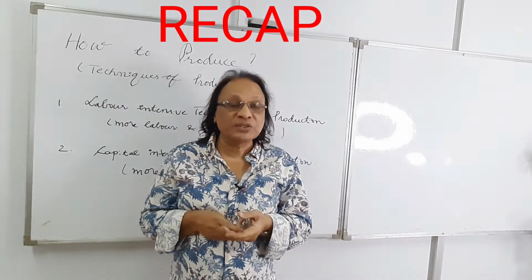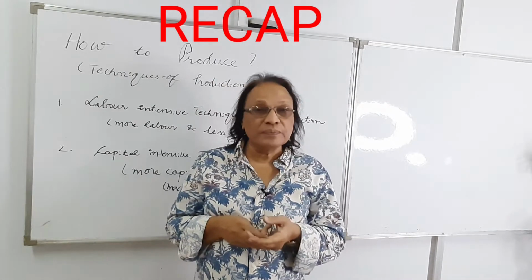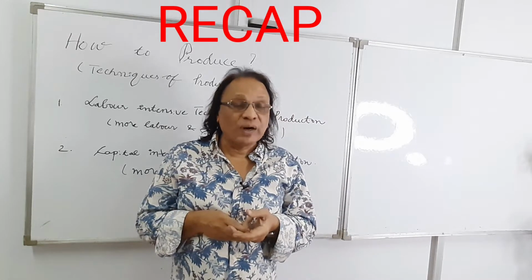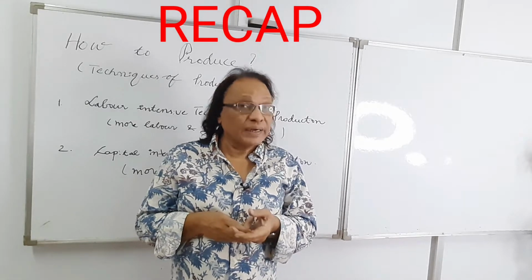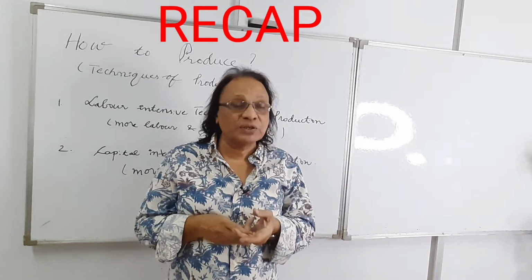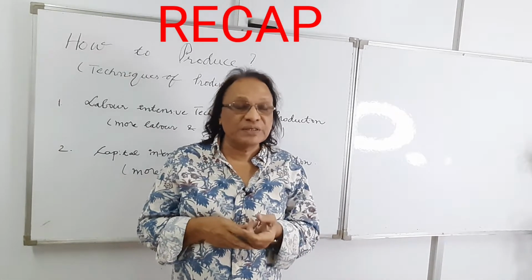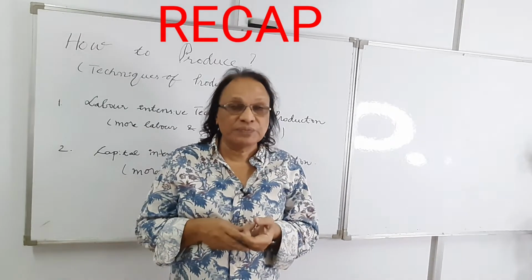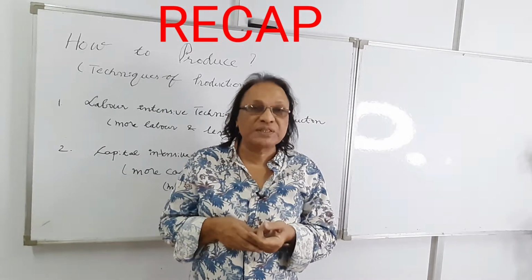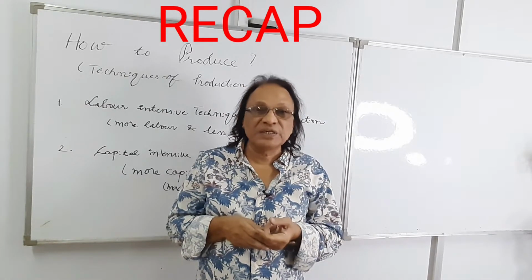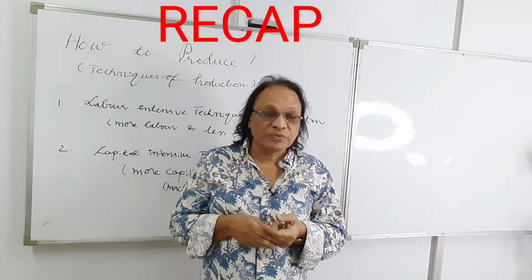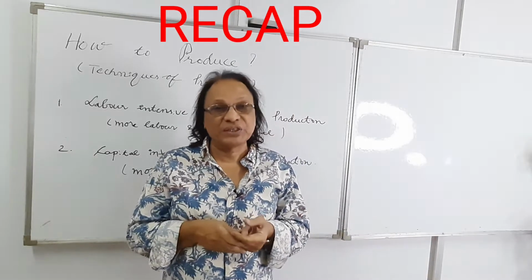So put it into points. The first point is human wants are unlimited, insatiable, I told you. The second point is resources are limited or scarce. The third point is these limited resources have alternative uses. And the last one, we have to make a choice. This problem of choice is the basic economic problem that we discussed in detail. Please go back to the first episode if you want further details or more understanding.